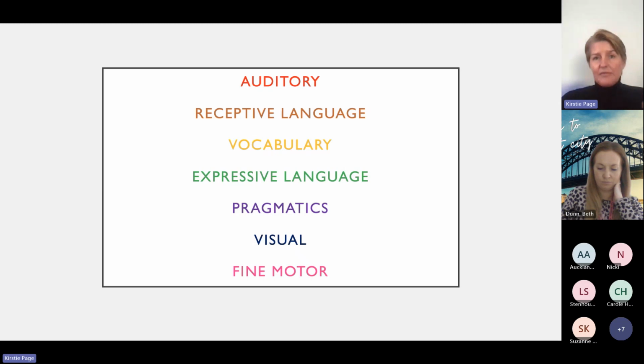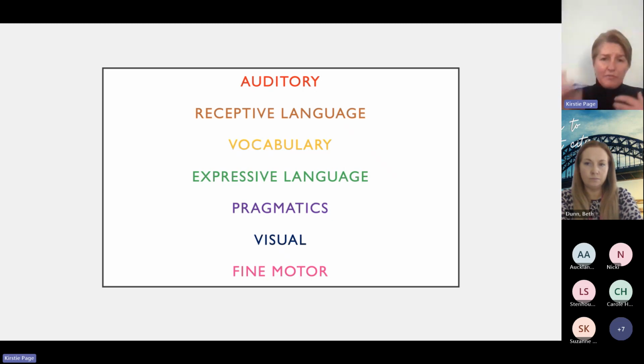We develop their receptive language, their ability to understand and process language. Of course, we build vocabulary. It creates expressive language opportunities because they're modeling what they hear, and we can give them repetitive ability to hear certain language structures. It's something that we do together, so they develop pragmatic and social communication skills. As children get a little bit older, they will learn to listen and to understand books within groups, which is a really demanding but important skill, which is in pragmatics.